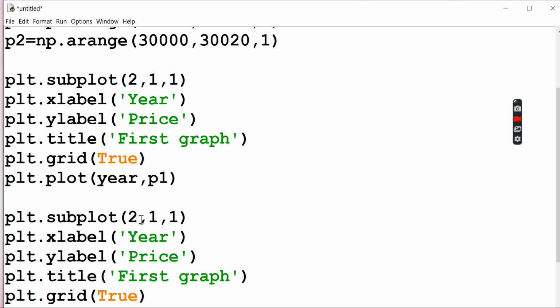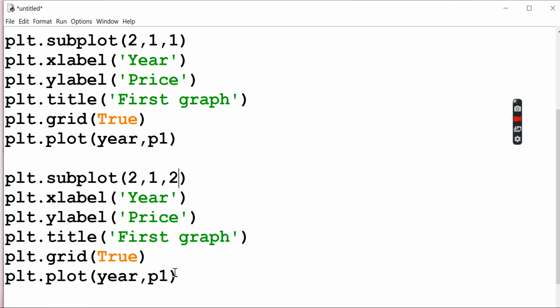So this subplot is the second one, so I'm going to say this is the second plot, and for the y label we are going to pass p2 here and p2 over here.